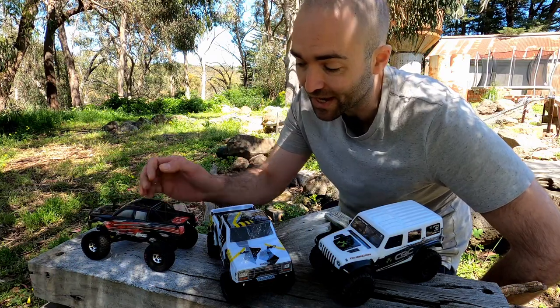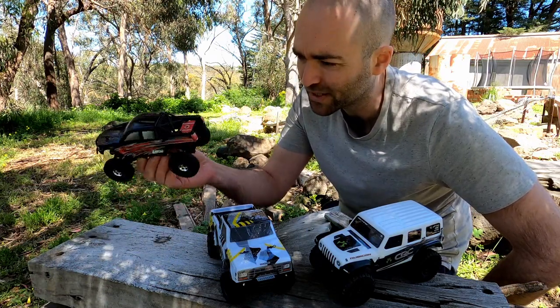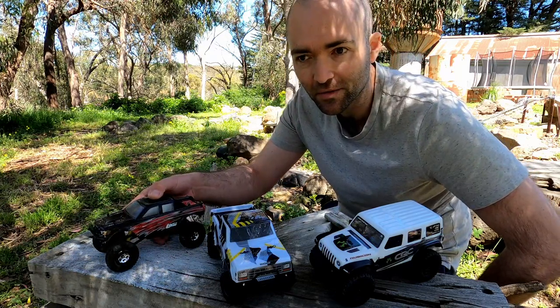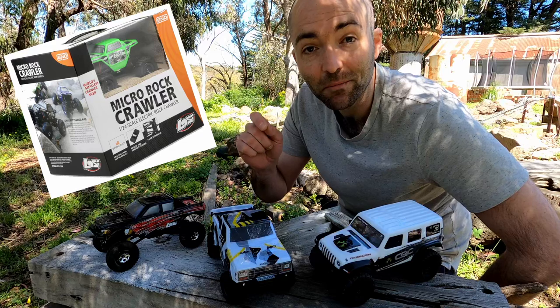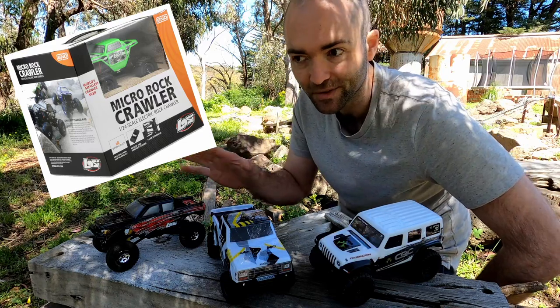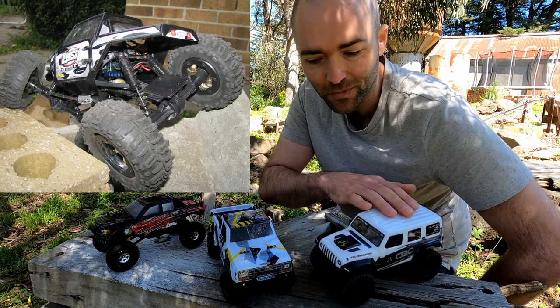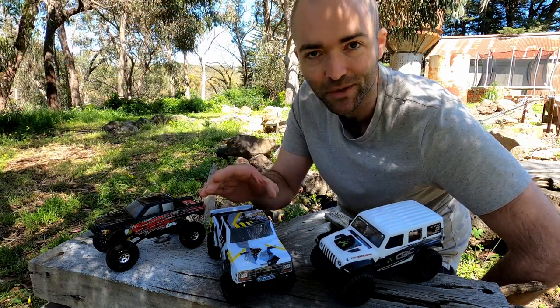This is from 2012, 2011. It's from Losi, it's the Trail Trekker, which followed their very successful Losi Micro Crawler, the little brother to the MRC, the mini rock crawler. The SCX24 has been around for a little while, and the Enduro24 as well.